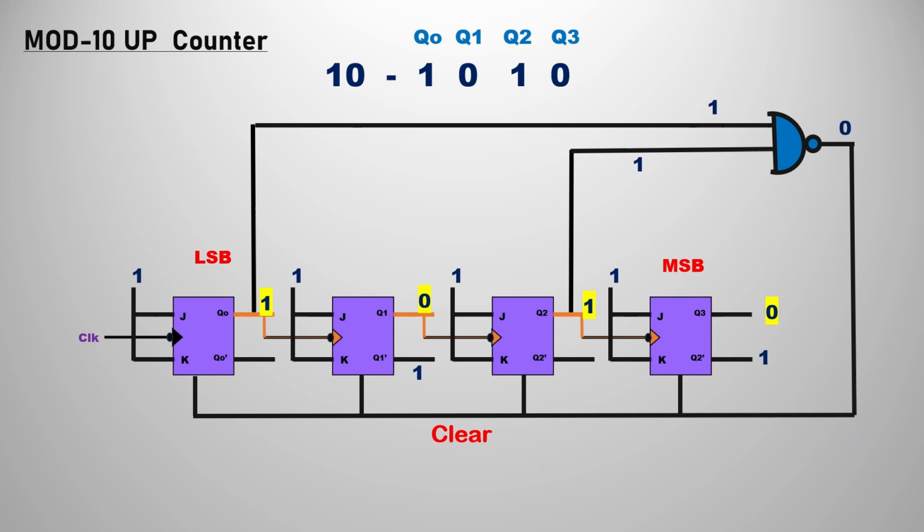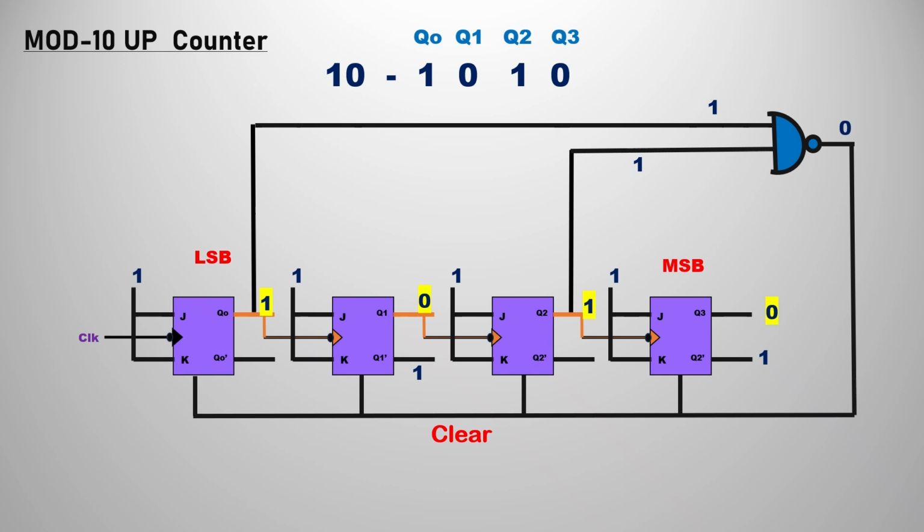So we are not going to represent the zeros, we are just going to connect Q0 and Q2, because those are the ones, right? In the 10, that is 1010. If you observe, Q0 and Q2 are 1 1. So we are going to connect only Q0 and Q2 to the NAND gate. So both are ones, it becomes output 0. We are applying the output 0 to the clear, again it becomes all outputs as zeros.